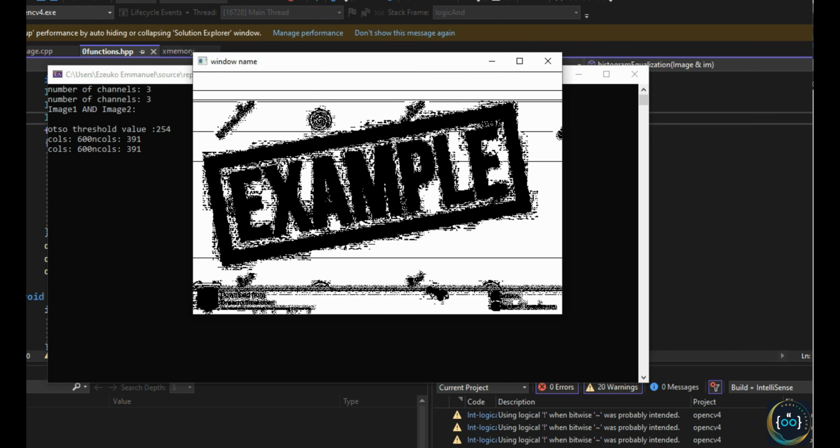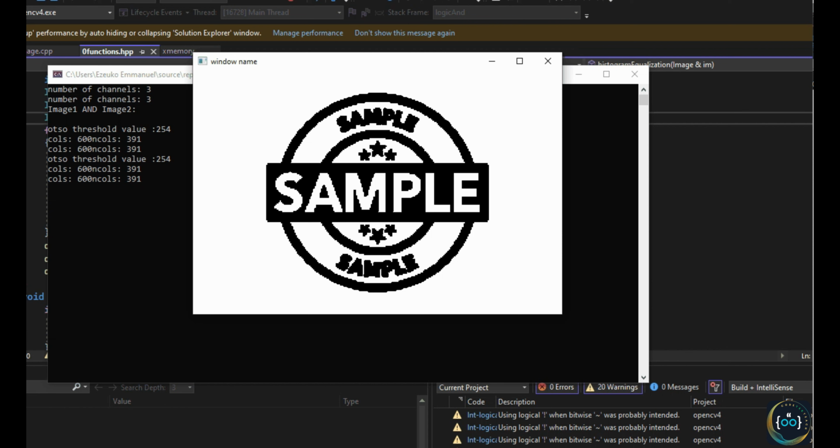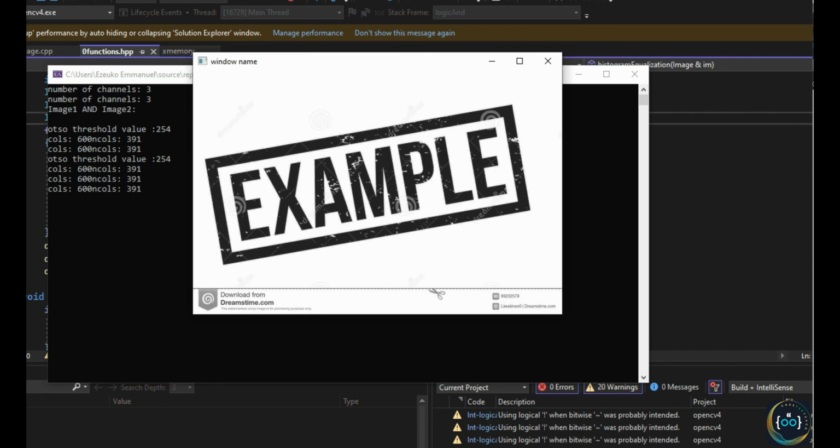This is the binarized image here. After it has been binarized into black and white, this is the second picture. This is what it looks like. You can see this binarization came out very well because the threshold was perfect.